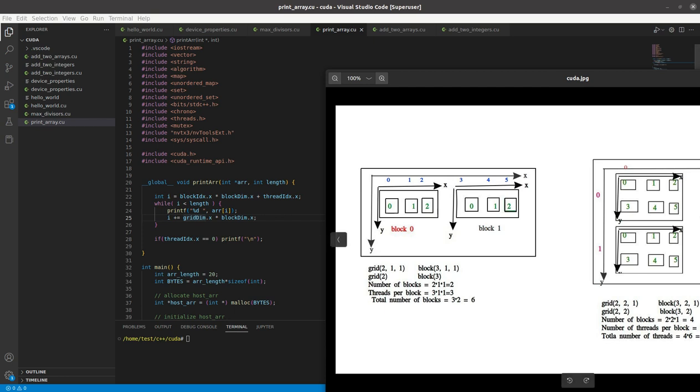So after the thread prints the value with global ID 4, it adds 6 to 4, which equals 10, and the thread will also print index 10, then 16, then adding 6 to 16 gives 22, which is greater than 20. This is why it will exit this while loop.